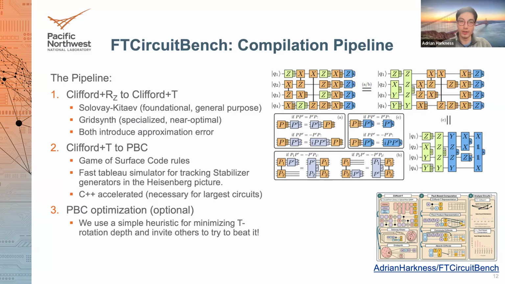And usually, the most expensive resources in a PBC circuit are thought to be, one, the number of these generalized Pauli rotation gates. So if you don't do any optimization, they certainly grow in size, but the number of them remains the same as the number of T gates that you started with. And then the other expensive resource is just the weights of these Pauli operators. Depending on the error correction code that you actually want to implement PBC circuits on, you might not even be able to implement high weight operators, and you need to first decompose them. So those are the two things that generally you want to avoid.